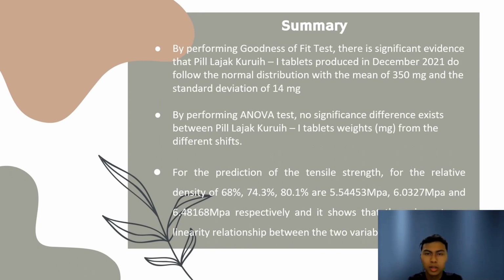To summarize our presentation, by performing the goodness of fit test in part B, there is significant evidence that Pil Lajak Kurui Eye tablets produced in December 2021 follow the normal distribution with a mean of 350 mg and 14 mg standard deviation. For part C, by performing the ANOVA test, no significant difference exists between Pil Lajak Kurui Eye tablets from the different shifts. Lastly, for part D, the predictions of the tensile strength for the relative density of 68%, 74.3%, and 80.1% are 5.54453, 6.0627, and 6.4168 megapascals respectively.